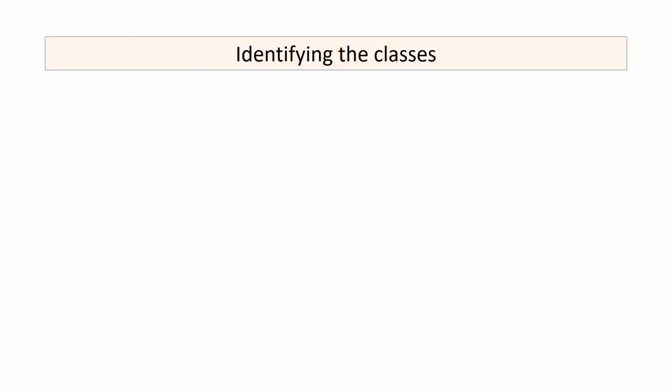Now that we've got our algorithm and we know what we're trying to do, the next stage is to identify which classes we can create. Before we begin, can I just stress that there's no right answer to this. There's lots of different ways of approaching this. Some answers are more elegant than others. I'm not that satisfied with the one I've got, but I never am. I always think there could be a better way to achieve things with classes.